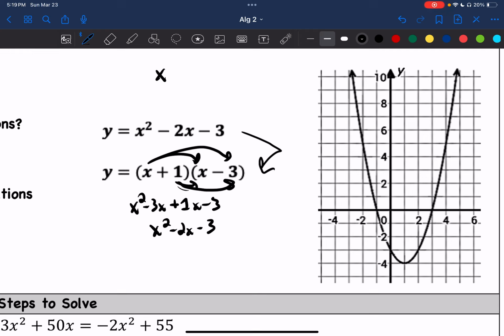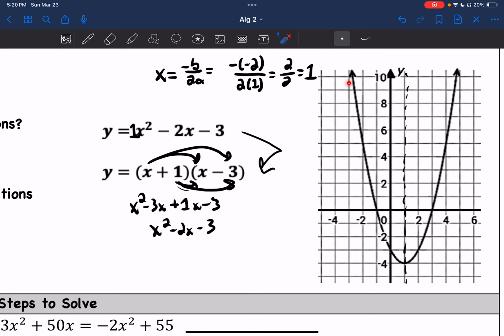What we learned a while ago is that the axis of symmetry, when you're looking at a quadratic equation, is negative b over 2a. Here our b value would be negative 2. Our a value is what's in front of the x squared. In this case, it's a hidden 1. And so we would do negative of negative 2 divided by 2 times 1, which is positive 2 over 2. That gives you 1. And that makes sense that our axis of symmetry would be at x equals 1. So we're just exploring the connections between this standard form equation and its graph. That is all stuff that we've looked at before.